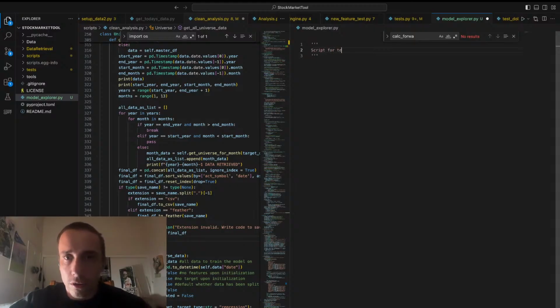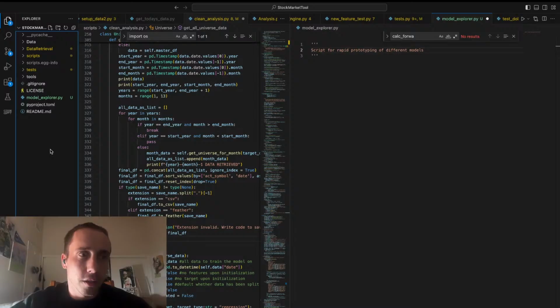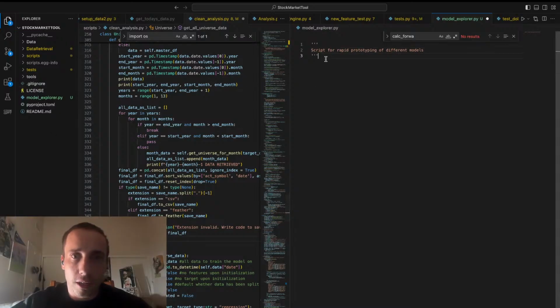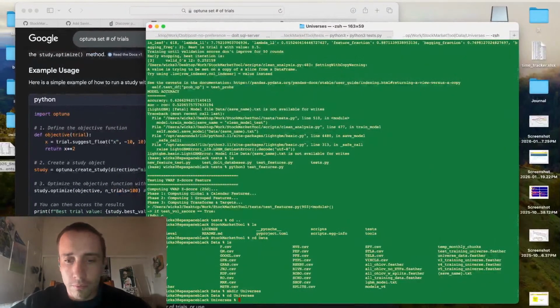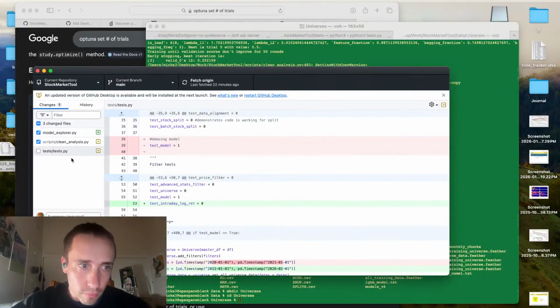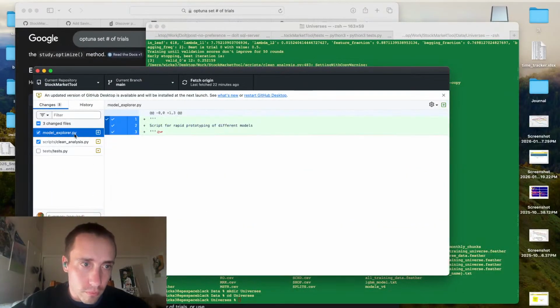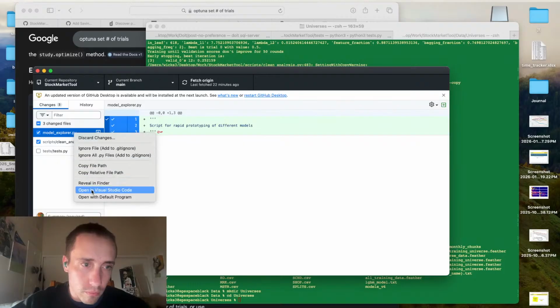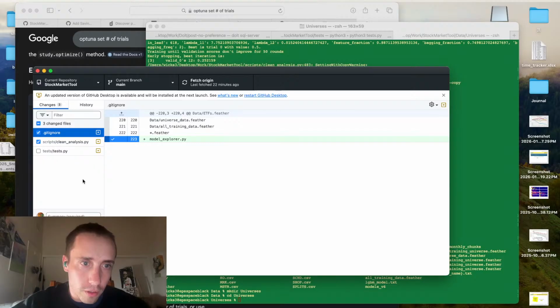Script for rapid prototyping of different models. And then in get ignore, I want to add this. Very good.